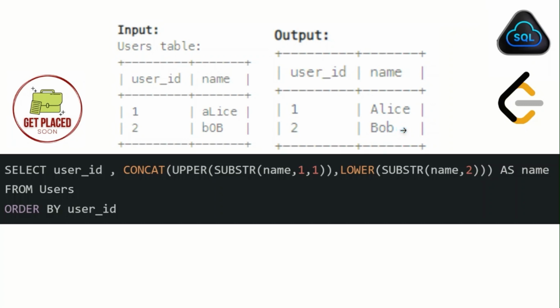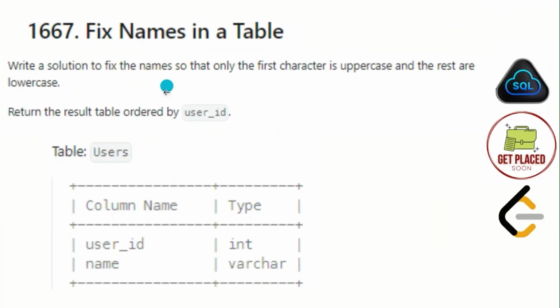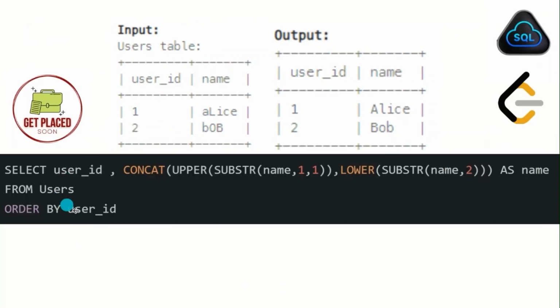Now let's see how to do it. Here you can see in the input, whatever columns are present, in the output also we are supposed to print the same thing. So select user ID column, comma, name column. What is supposed to be printed in the name, we will look at again. So in the select statement, we are showing 2 columns, that is user ID column and name column, from the users table. They also said that we are supposed to order by user ID, so order by user ID. If it is descending order, then you have to write DESC. By default, it comes in ascending order.